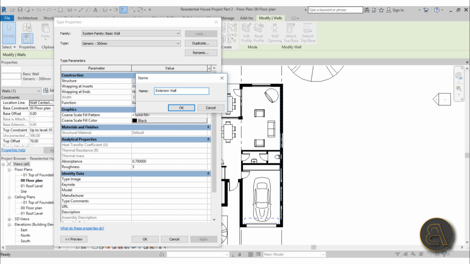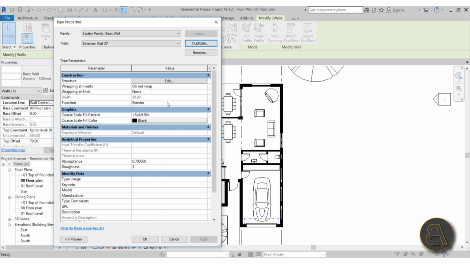So let's call it exterior wall, and it's going to be around 37 centimeters. So we can just call it 37. Hit OK, and there we go.